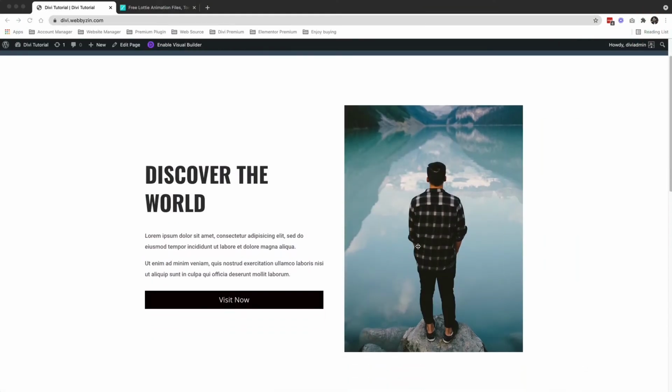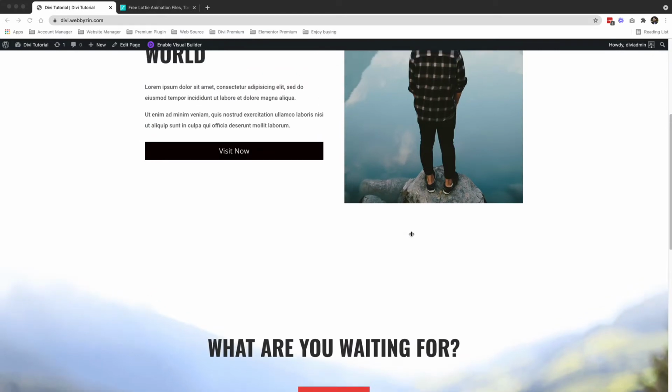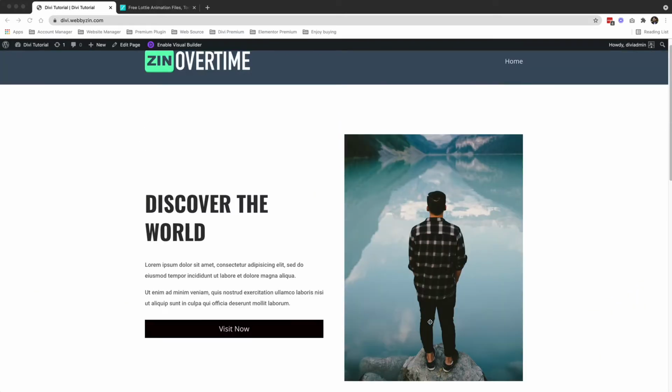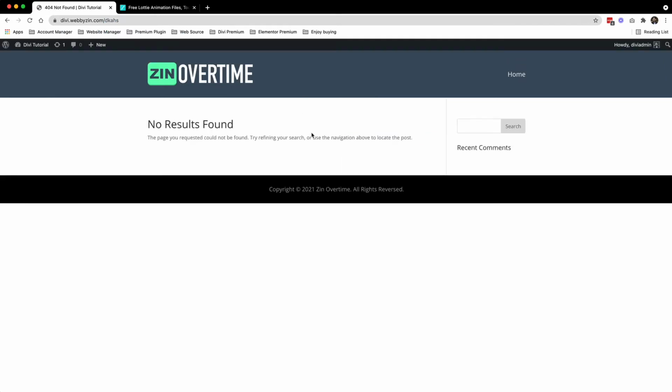This is my website in the beginning. The right side has a picture, and the website looks kind of travel-themed, and I want to replace the right side picture with another animation. Also, if I type in something wrong in the website, you will see the 404 page looks boring right now. It is the default of the Divi theme. I will replace this with another animation and a button on the 404 page.